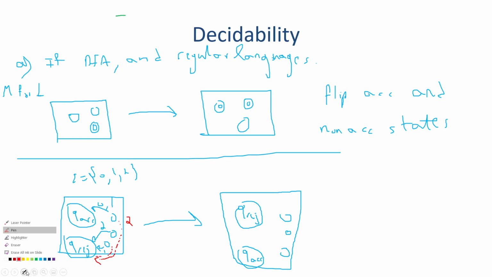So if we only flip the Q accept and the Q reject, that's not enough. Because, say 0, 1, say 2 here. Why is it not enough? Because before, 0, 1 went to the accept, now here 0, 1 go to the reject. Great, it got flipped. But what about the 2? Before, the 2 used to go to Q reject, and here 2 is also going to go to Q reject, because we didn't do anything about it. It's a transition that's not there, so by default, if it's not there, it should go to the reject. And that's wrong.